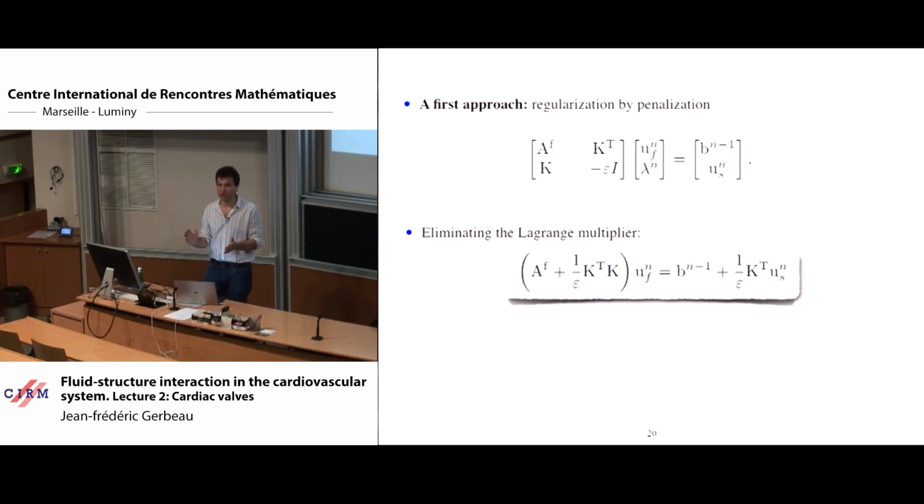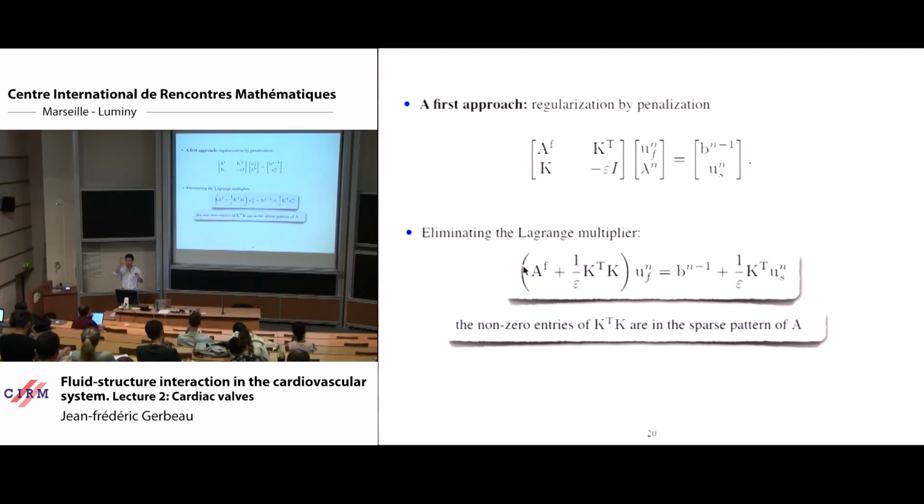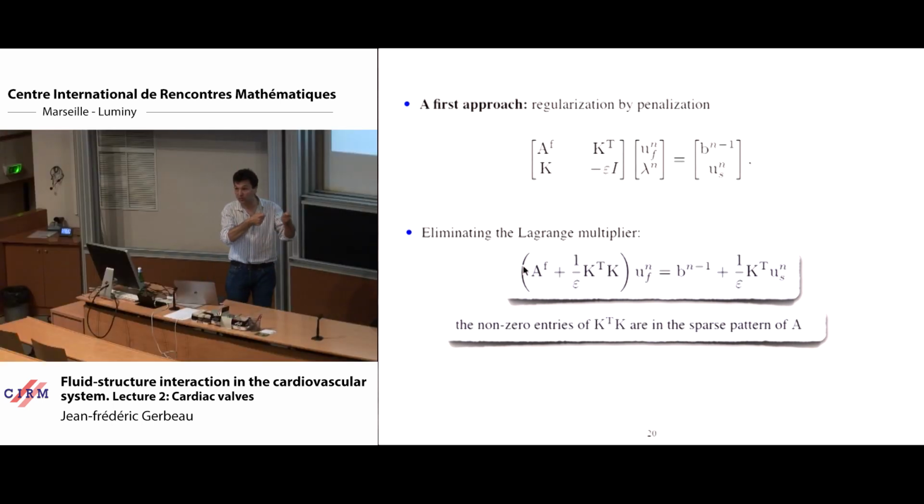There is a nice property which is very surprising at first with this system: the new matrix here is actually included in the sparse structure of the classical matrix, which is not that obvious, because you have an interpolation matrix of something that is moving, and you multiply it by its transpose. At the end, you can be afraid to have something complicated to compute, and you have to add some new entries in your matrix, which complicates not only the implementation, but also can reduce the efficacy of your preconditioner.